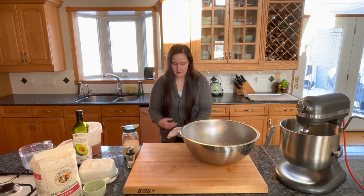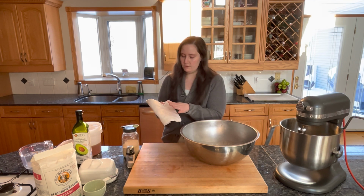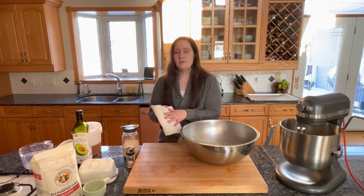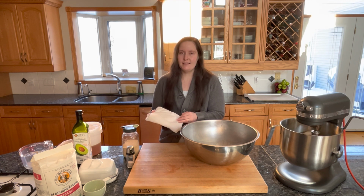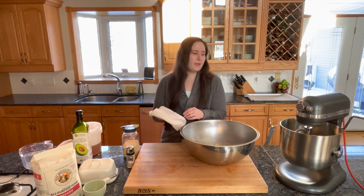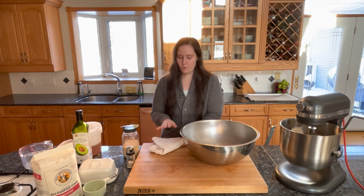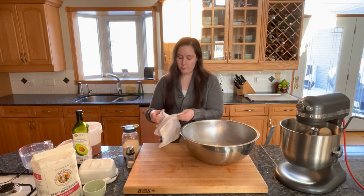And then we're going to get a cloth to cover it with. When you're covering bread dough, you want to use a lint-free towel. These are often called tea towels. The main thing is that you do not use a terry cloth type fabric. You can get tea towels as a waffle print, like a waffle texture, or a smooth one like this. I use these for this specific purpose.